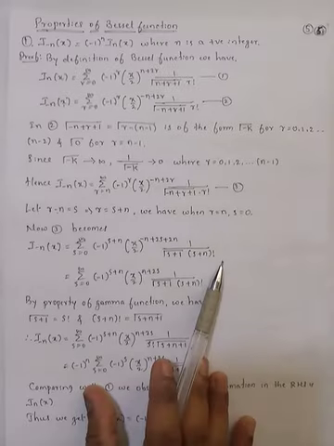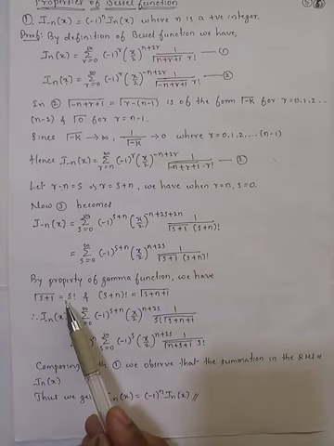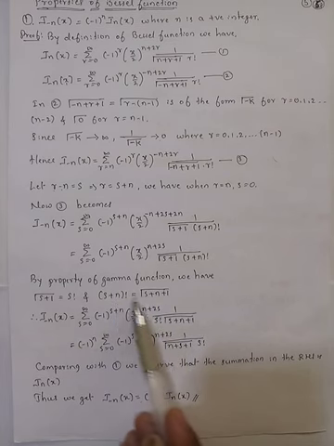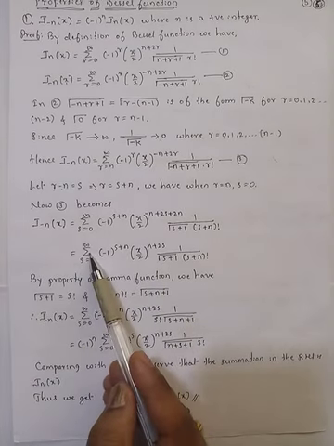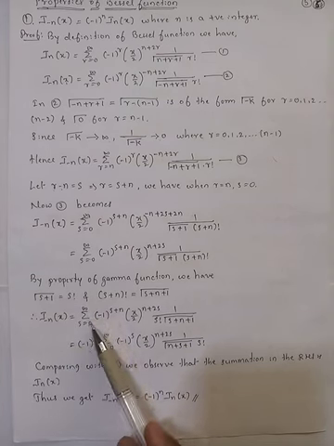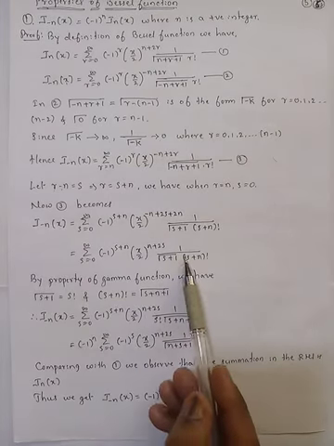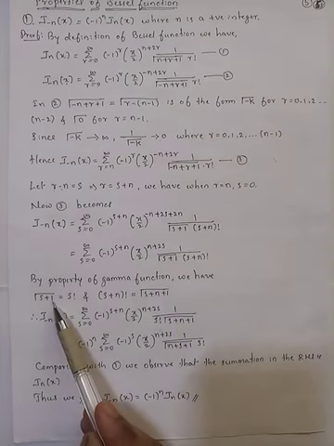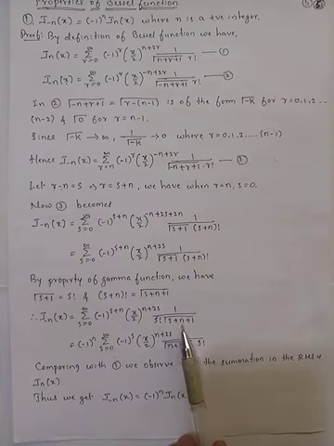Now by property of the gamma function, we have gamma of s plus 1 equal to s factorial, and s plus n factorial as gamma of s plus n plus 1. So these are the basic properties of the gamma function that we are using here. Then this J minus n of x equal to summation minus 1 raised to s plus n, then x by 2 raised to n plus 2s, and here we are using the gamma function property. 1 divided by gamma of s plus 1 is s factorial, then s plus n factorial is gamma of s plus n plus 1. Okay, we used a gamma function property.